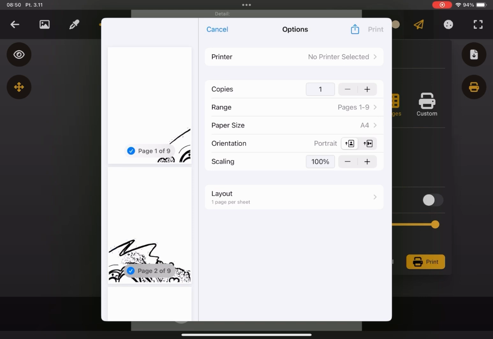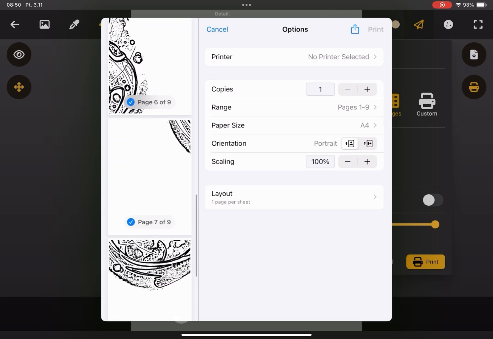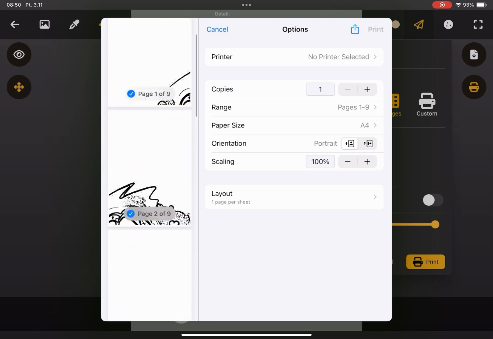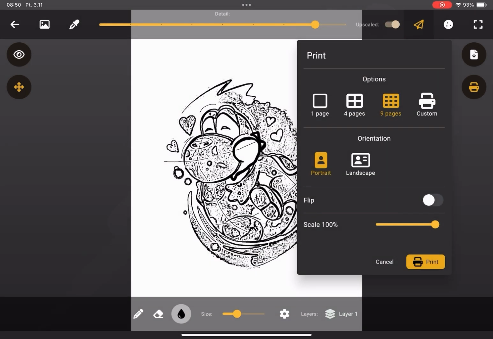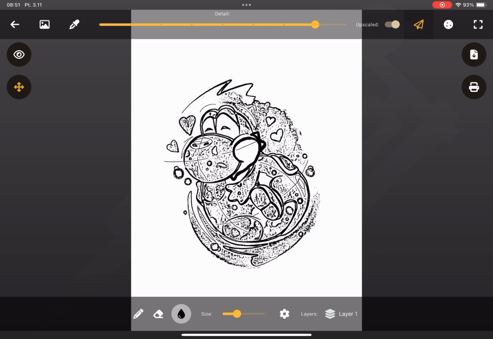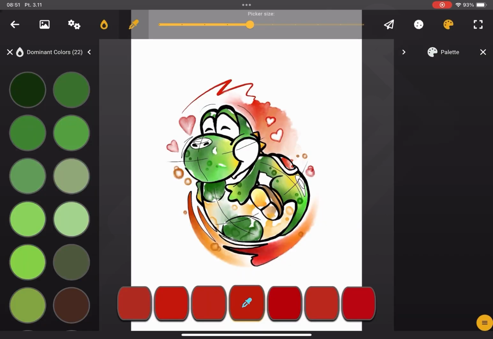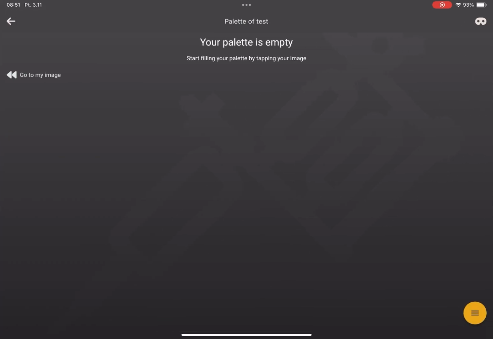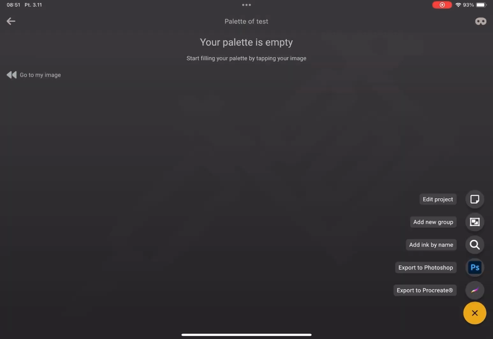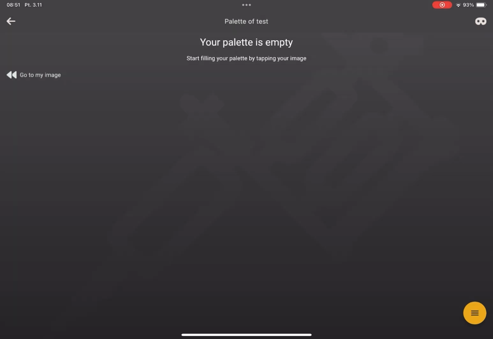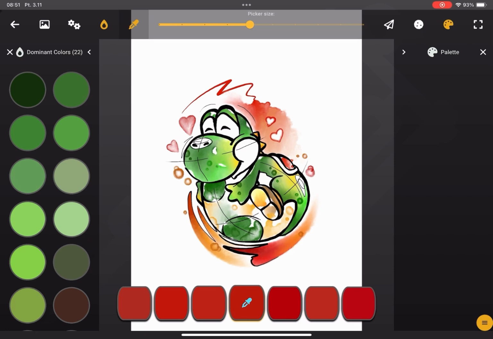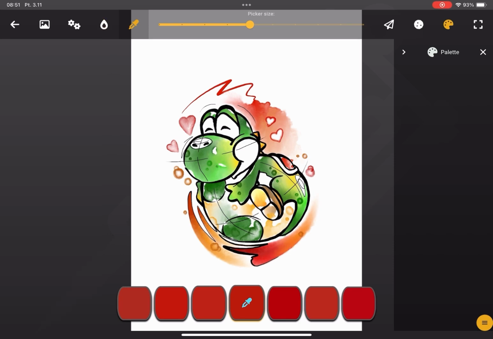The features of printing your stencil are amazing. You can separate your picture into 4 pages, for example, or 9. It's really helpful for huge projects, for huge tattoos, and you can add any colors to your palette. You can set it by yourself from colors that you have in your studio. And as I said before, you can mix any colors and the application will help you with this.